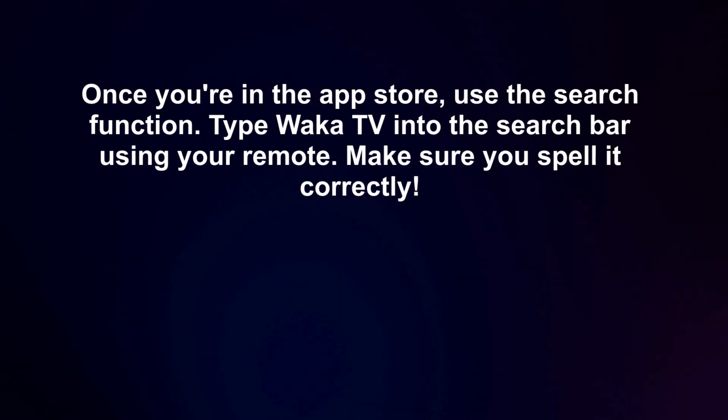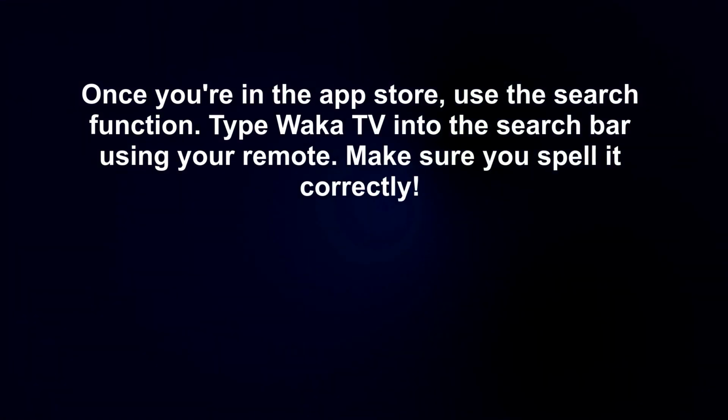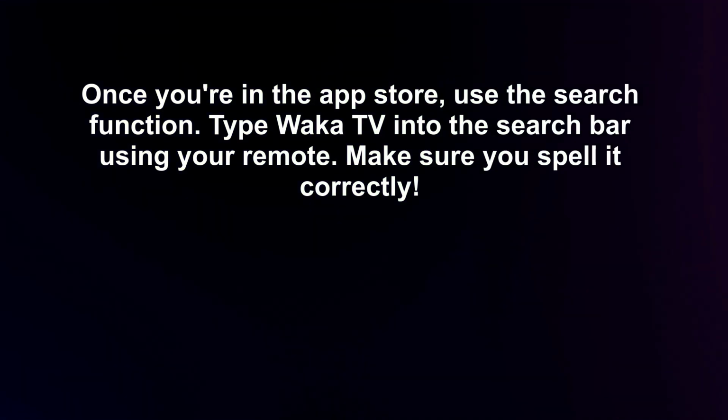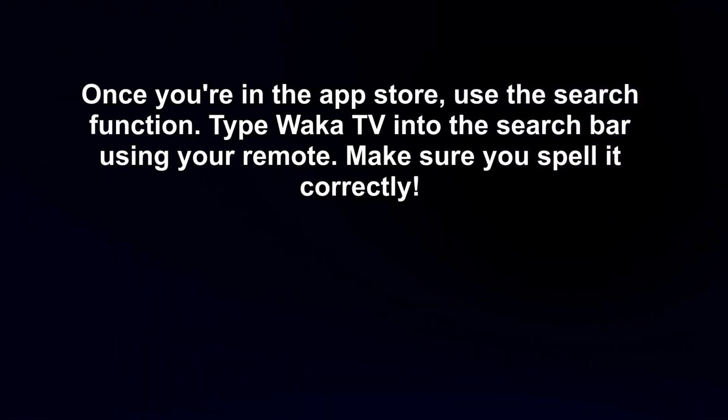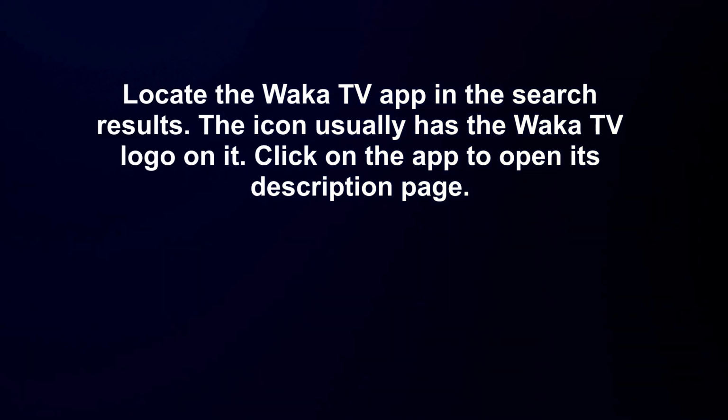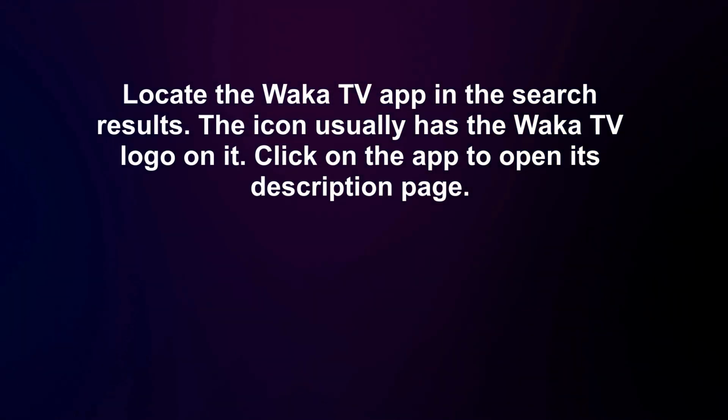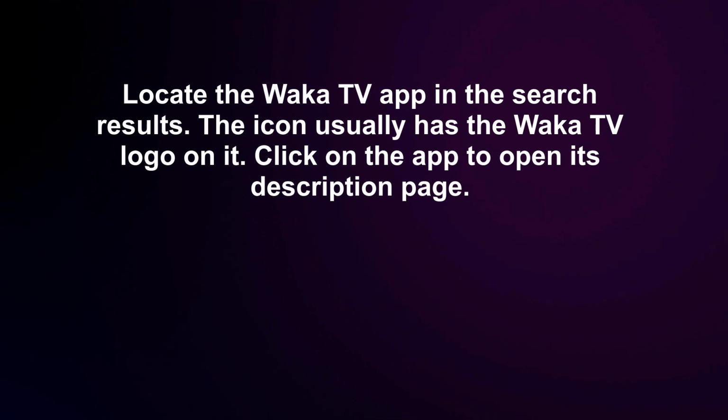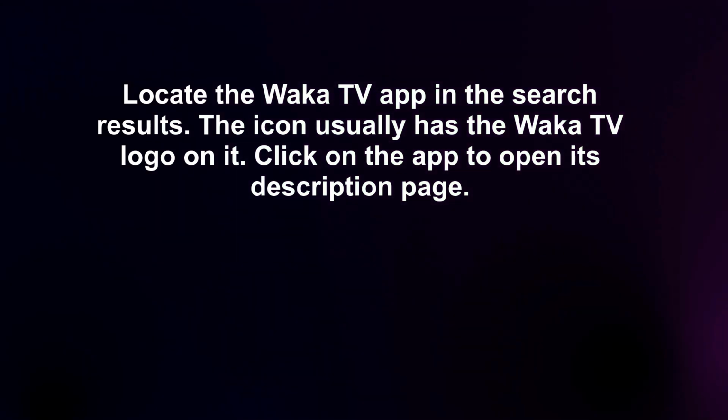Once you're in the App Store, use the search function. Type Waka TV into the search bar using your remote. Make sure you spell it correctly. Locate the Waka TV app in the search results. The icon usually has the Waka TV logo on it. Click on the app to open its description page.